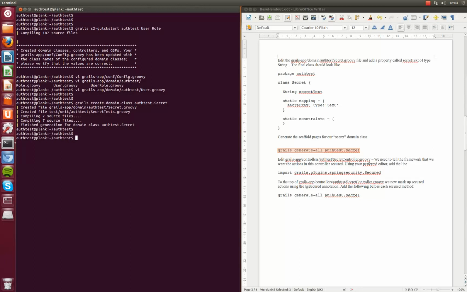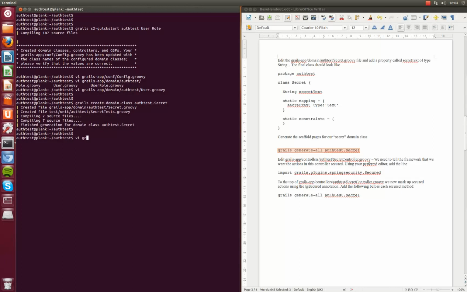As you're going through this, if you want to do a grails run-app at this point, just to see the app, then feel free. I'm confident this will work. Famous last words. So I'm just going to plow on. If you want to pause it now and do a run-app, then that's entirely up to you.